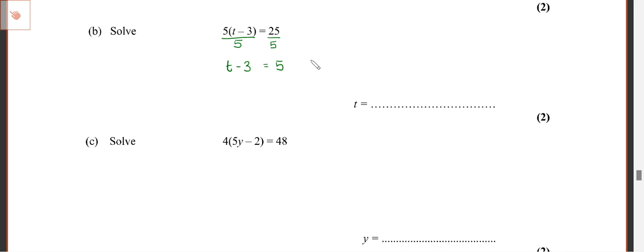Number 10. What's the next step then? We just undid that. Add 3 now, isn't it? Why is it add 3? Because we've got a subtract. So the next step is to add 3. So we've done things in the other order. Okay? So now we've got t equals 8. So there's an example of one with brackets. Any questions on that? You feel okay? Alright.